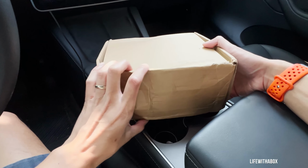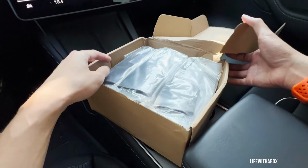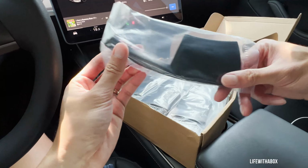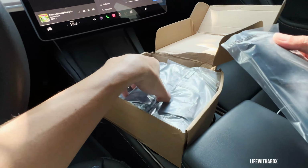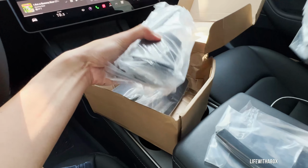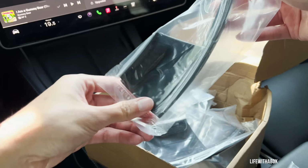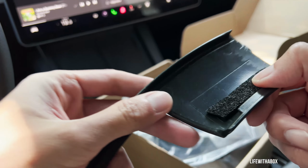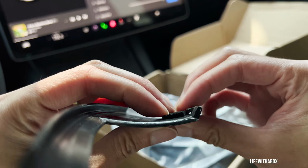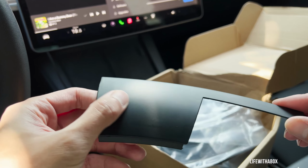Okay, so let's take a look at what comes in the box here. If I can open it. All right. So they come as individual pieces like this, where I guess you snap it into your turbine wheels. And let's take a look here. This is enough pieces for 4 rims. Okay, let's take a look at one of them. Each piece looks like it just snaps on, and it has this little piece of foam there, I guess to prevent it from scratching the wheel. And this looks like it's the same color as the turbine wheels.